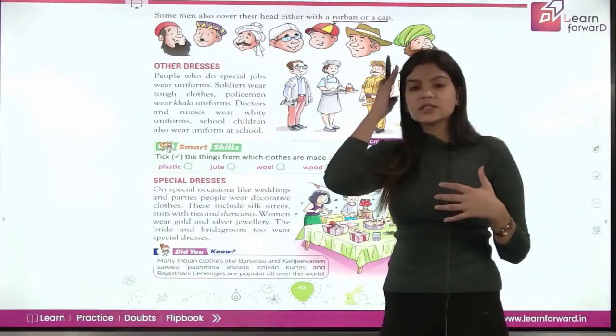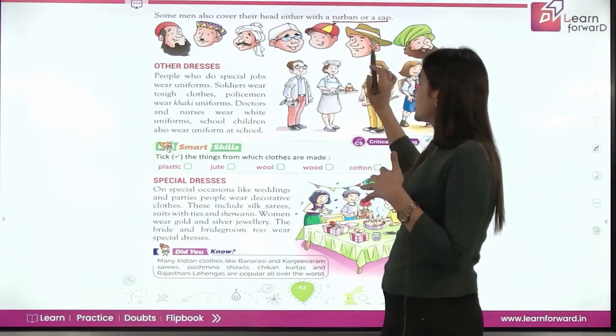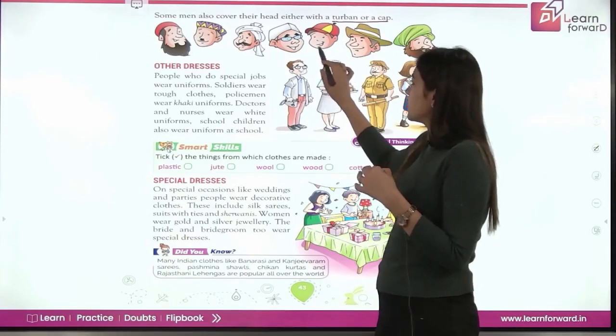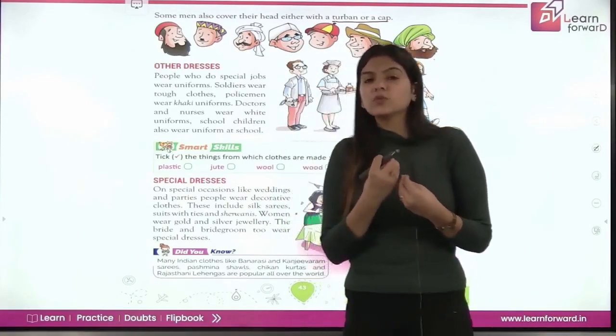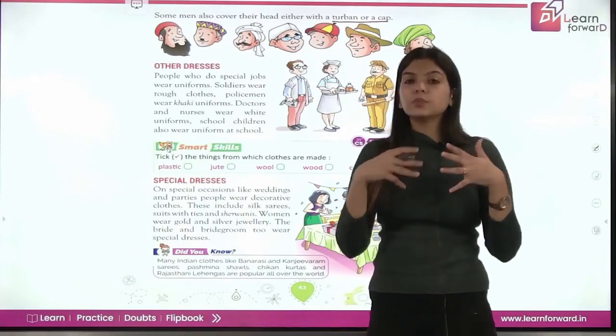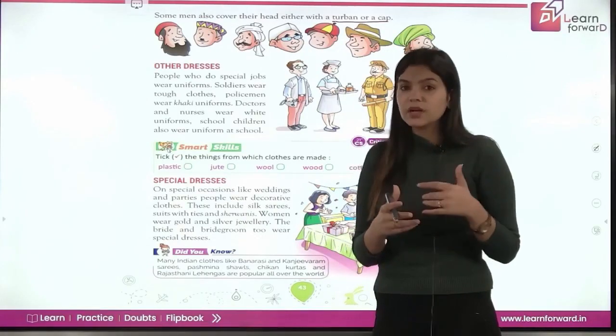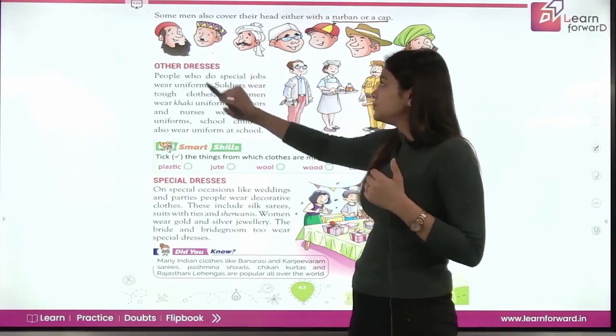Like you can see here, the man is wearing a turban, here he is wearing a bucket cap, here he is wearing a normal cap, here he is wearing a cap which is worn by Muslims, a white cap. And men who live in hilly regions also wear colorful caps on their head like this.